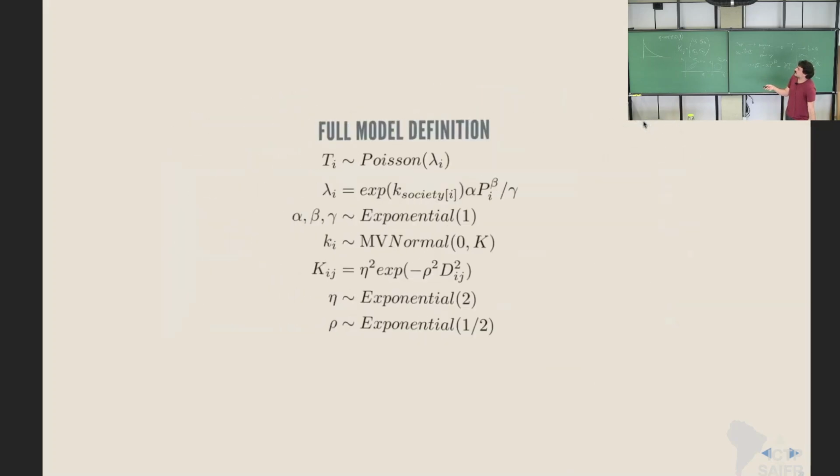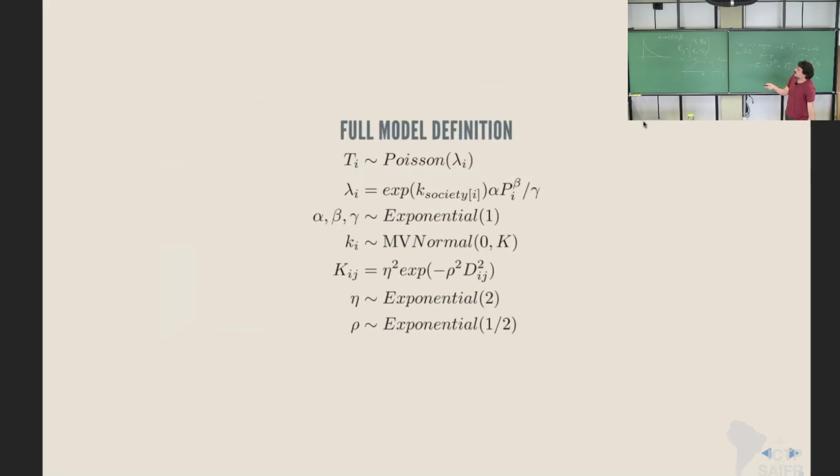No, because these variables here are predicting tool count. And so their value depends on tool count. It's just that the correlations between them depend on the distance. So the estimate of the value comes from the tool count, and the estimate of the correlation comes from the distance. But these are all fit at the same time, so information is shared across all these things.